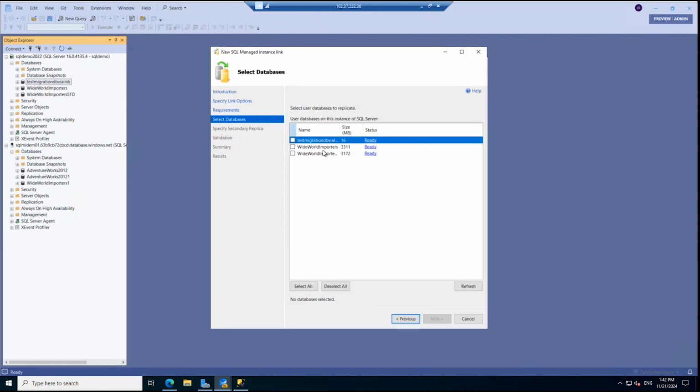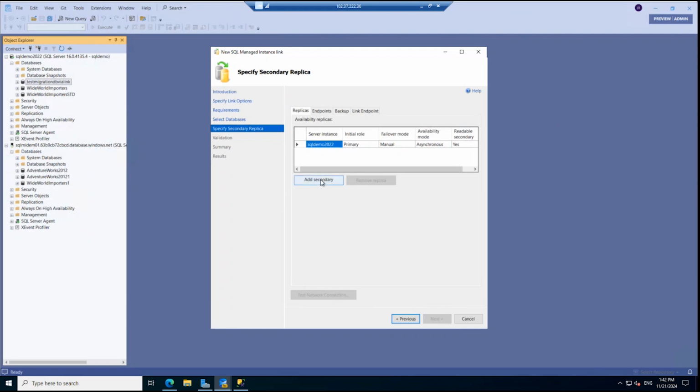Cool. But now, for your databases, you need a full backup and full recovery mode, same as when you set up HA. Right? I'm going to go do that. The other thing that's here that you don't get in MI or in high availability is that it will check for your database collation, that your collation is the same. It shouldn't be an issue, but sometimes it just doesn't want to run further.